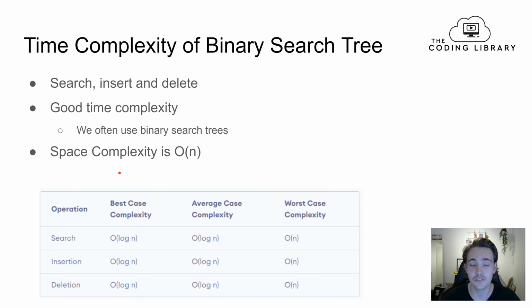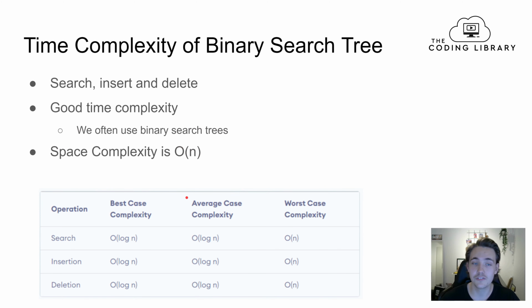So we have these 3 methods here that we're going to implement in code, and I'm going to show you how we can implement them and play around with it in C++. We have the search, insert, and delete methods, and the binary search tree has pretty good time complexity. So we often use binary search trees for different purposes, as I already showed you in the priority queue video, where we can have applications that benefit from using a binary search tree, with these pretty good time complexity operations.